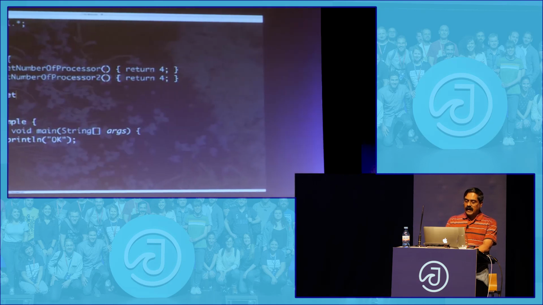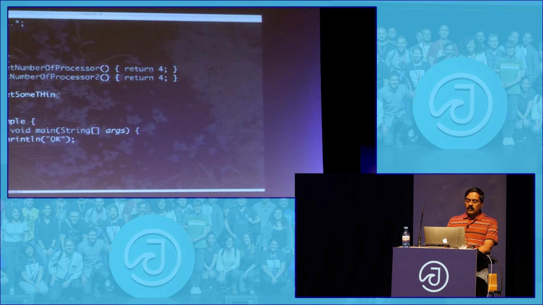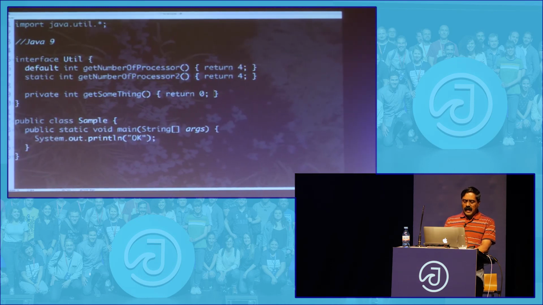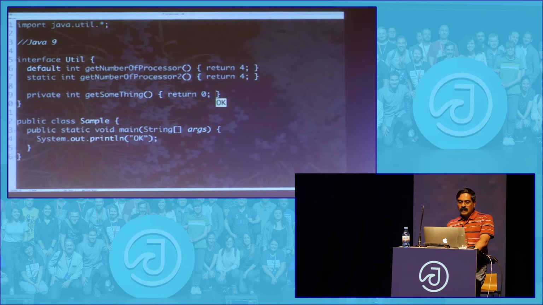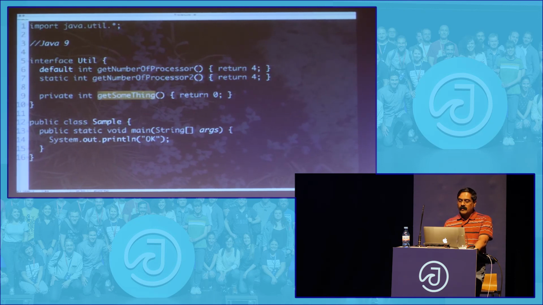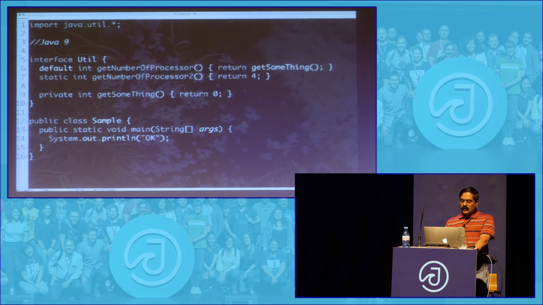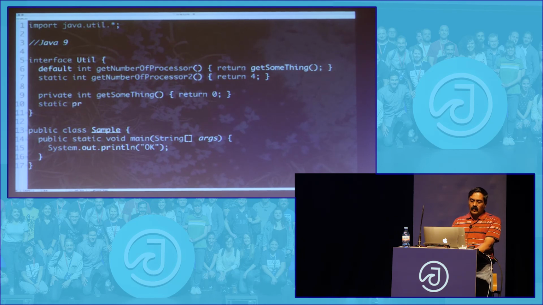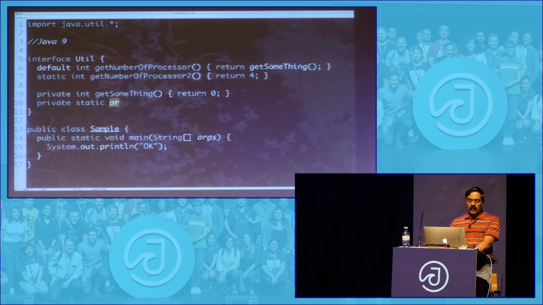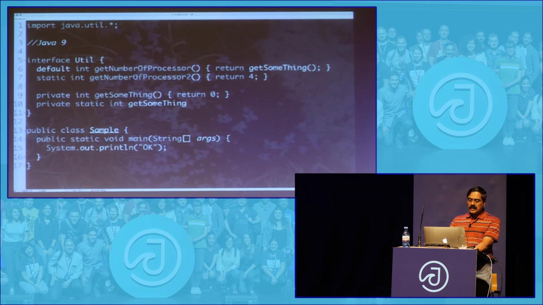So in this case, let's say we'll get, say, something, for example, and whatever that method, I want to reuse it. And I'm going to simply return a 0, for example, in this particular case, and you can see that it's pretty happy with the private method. Notice you don't put the word default. Well, private methods are useful to be called within default methods. For example, I can call that method from within here. Similarly, we can also create a static private method as well. So we can say, in this case, private static. And of course, while you can't put the default keyword with private, you can put the static keyword. So getSomething2, for example, here, and then I can, of course, let's say return just a value of 0 again, and you can see that that's pretty permissible.